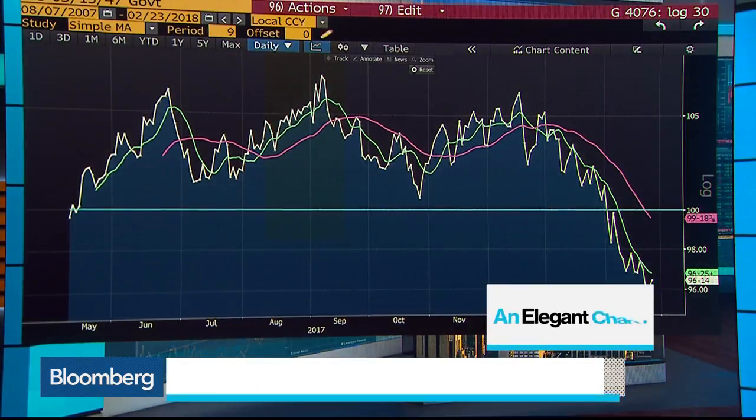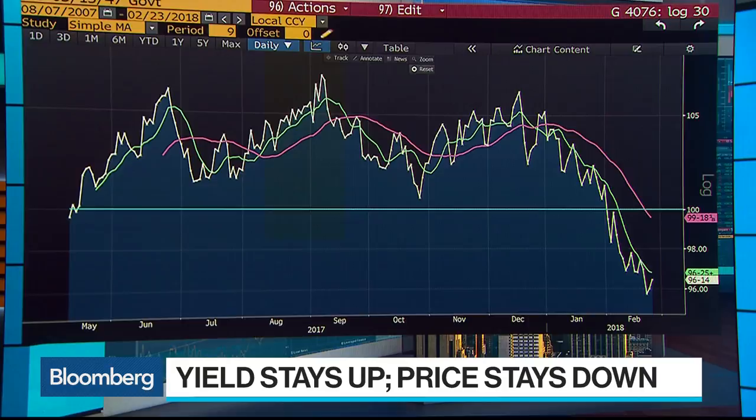Michael Darden, does this scream higher yields to come? Not necessarily. I think the situation in the bond market is simply this: economic growth has accelerated, and now bond yields have moved back up to levels we haven't seen since 2014. It shouldn't be surprising that the last time nominal and real growth rates were as strong as they've been recently, bond yields were pushing 3%. So this is an economic acceleration story. But to call for higher yields from here, I think you have to be willing to bet that this transition into faster growth will sustain itself through the year and into next year. We think next year will be slower on the back of the lag effects of additional Fed tightening. So my position is we're probably getting to the top end of the range on the 10-year here.